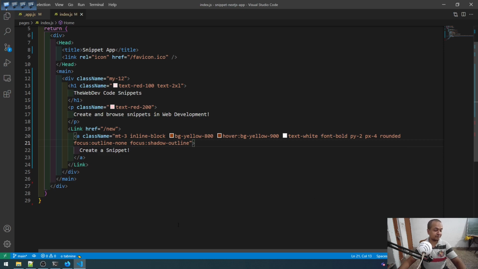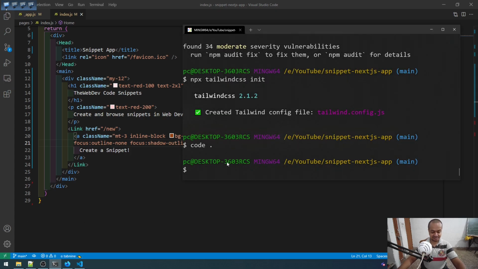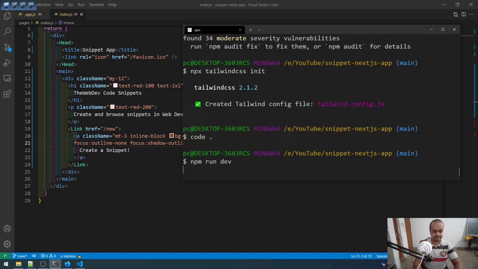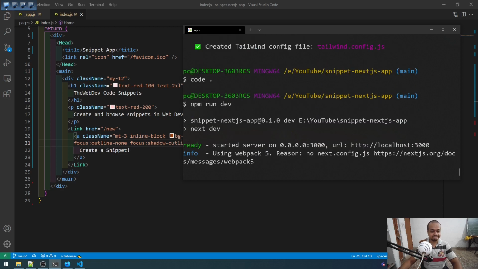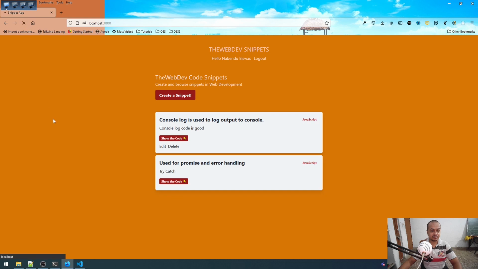And I have not even started the Next.js app. So our Next.js app is started by npm run dev. It is running. Let me come back and refresh it.